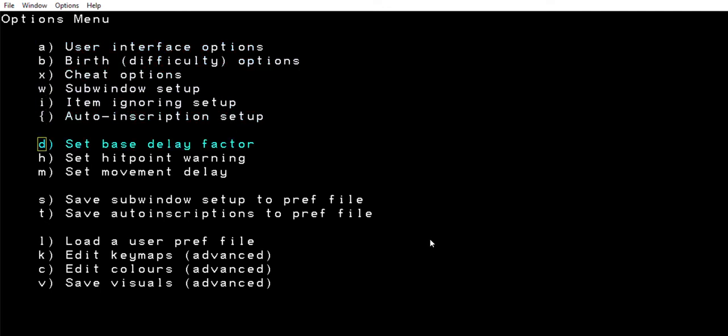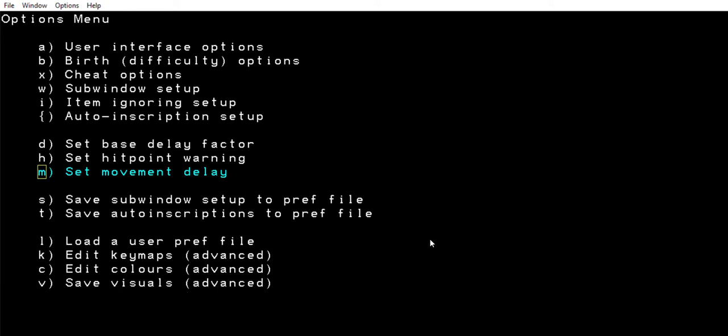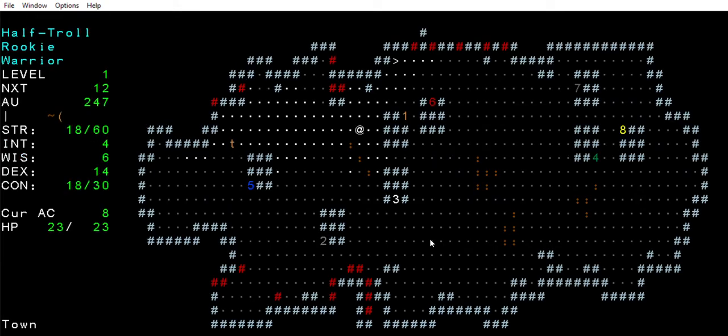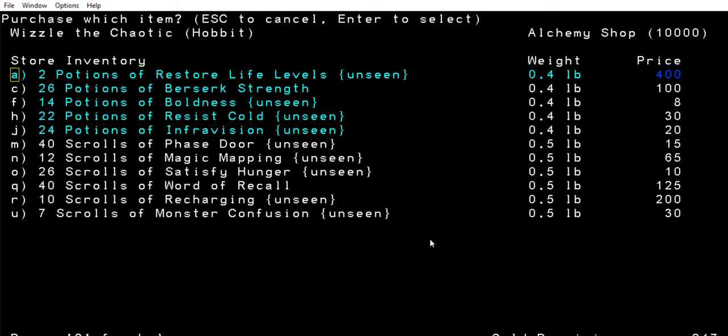Base delay, I like to lower it to 12. Hit point warning, and then the movement delay I like to increase so that I can move diagonally. This just means how fast the animations happen on screen. If it's too high, the game goes too slowly and it's a little bit boring. But maybe good to leave it at 40 if you're new to the game.